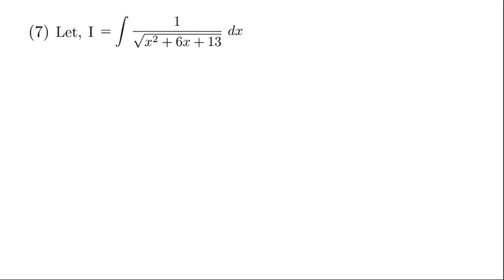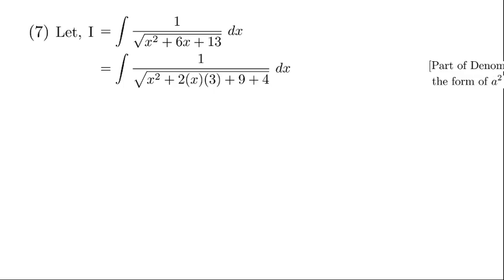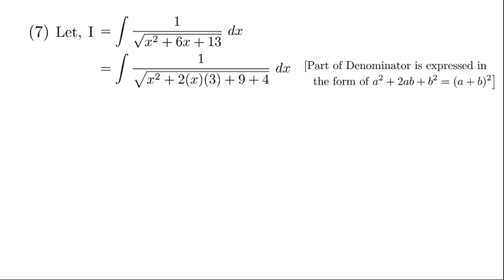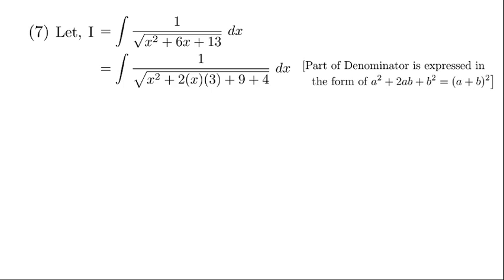And here we have a complete quadratic polynomial in the denominator. Now we make use of the same technique that we used earlier when we dealt with the problems without the square root. That is, we express a part of the denominator as a perfect square, in the a plus b the whole square format: a square plus 2ab plus b square.